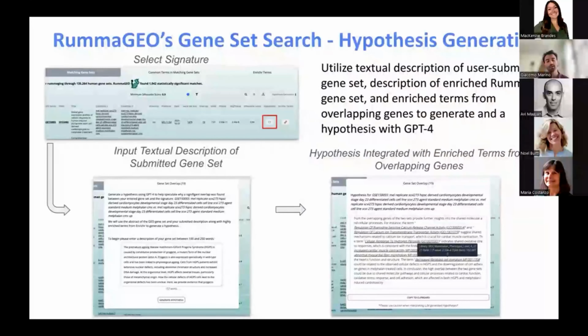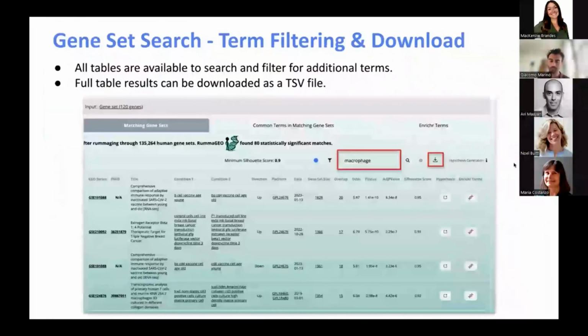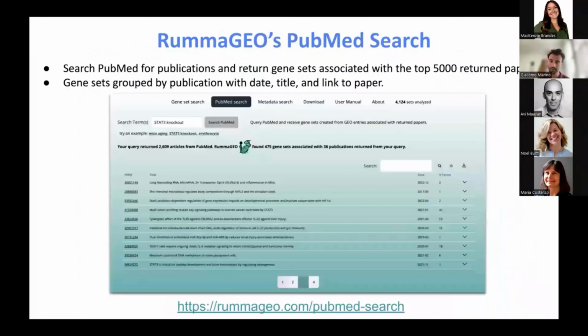And then it will take that description as well as the description of the GEO study, and enrich terms from the overlapping genes from those 2 gene sets to create a hypothesis about why that overlap may exist. You can also filter this table by a search term and download all the results as a TSV.